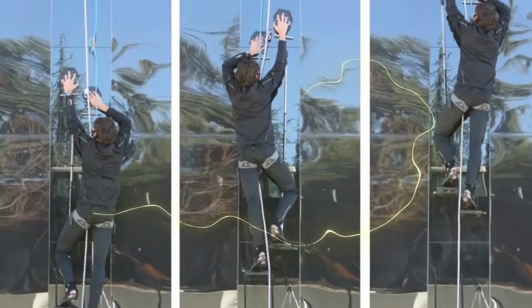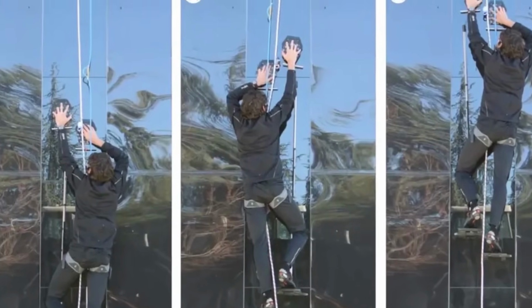Apparently it's not too scary to use, although I would never in my life ever touch this thing. Terrified of heights. That would trip me out. I can't even rock climb without shaking right now, let alone scale a building with gecko gloves. No thank you. Could you do this? I don't know. I've seen Mission Impossible movies and I'm like, I could do that. I could never do that.